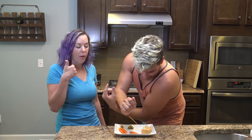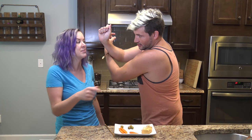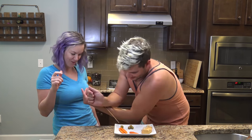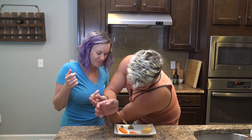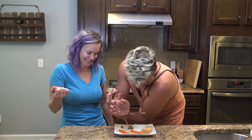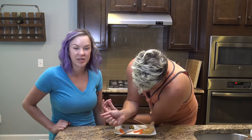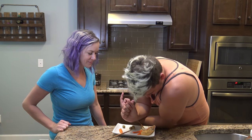Okay, next up, you get a little hummus. You have to dip the carrot in the hummus and then give it to me. That's the rule. Oh my God, this is not gonna work. I'm using my wrist, by the way. Oh my goodness. This is not a good situation. Three hours later, Jesse is still trying to get the hummus.